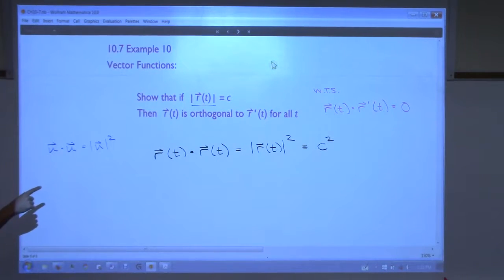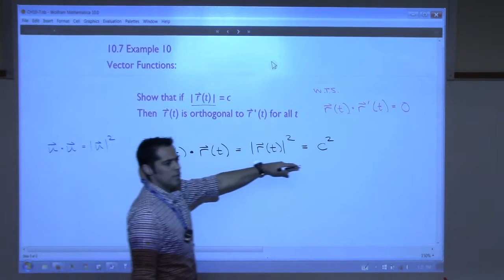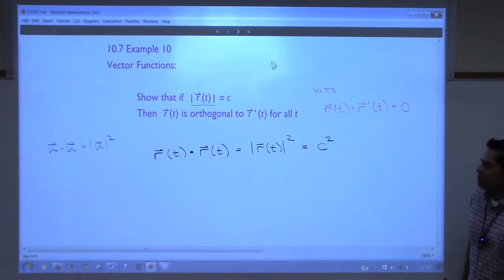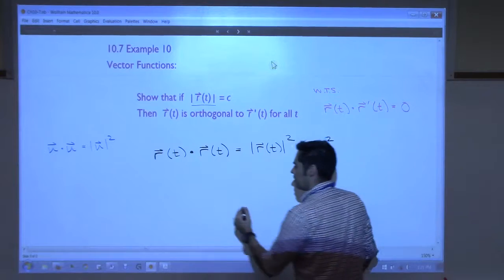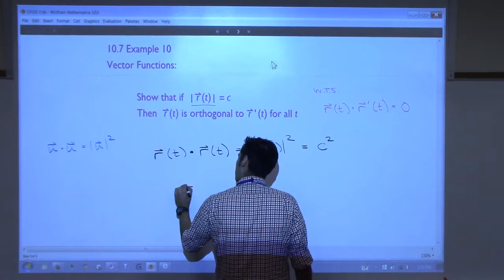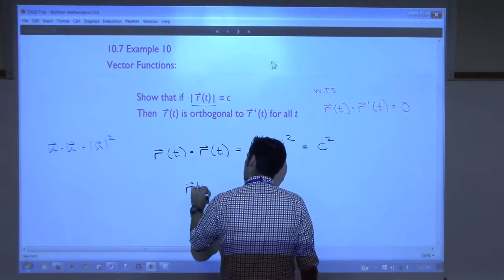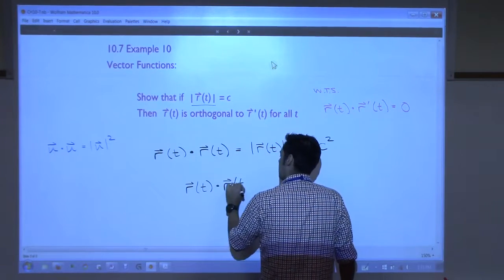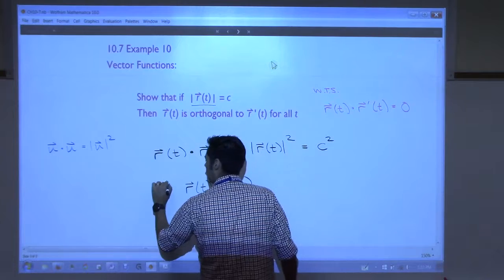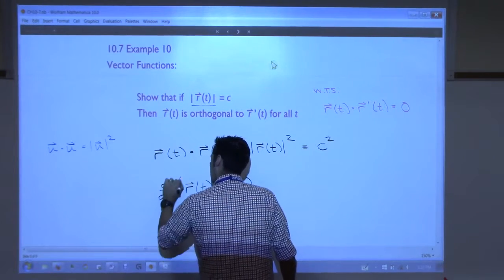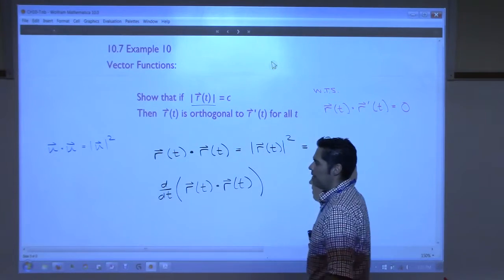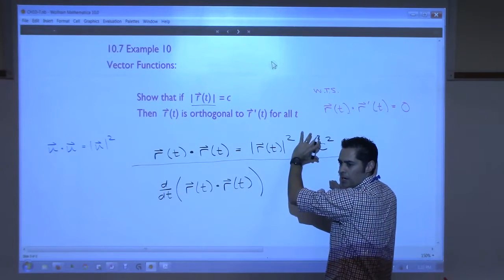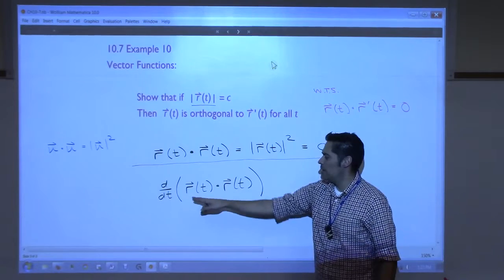Agreed? That's what I want to show? And I've shown you that this is true, and you're like, so what, right? Who cares, right? So what I'd like to do now is just rewrite this. I'll do it a little differently. Tell me what that is. So this is a separate line of thought here. Here we've got that. We understand that. We agree on that. What is the derivative of the dot product?